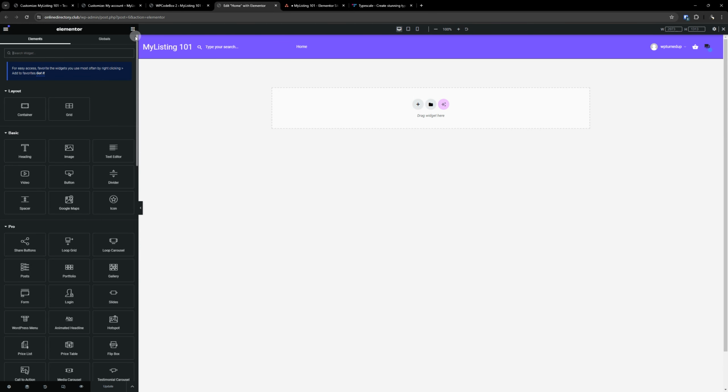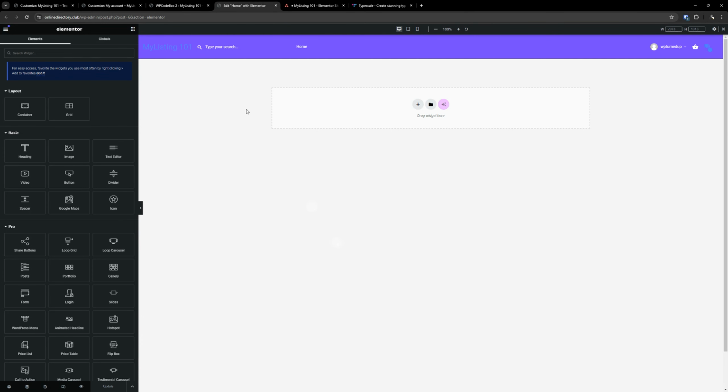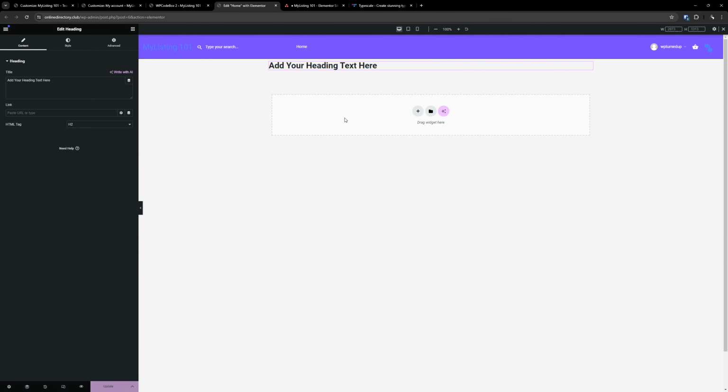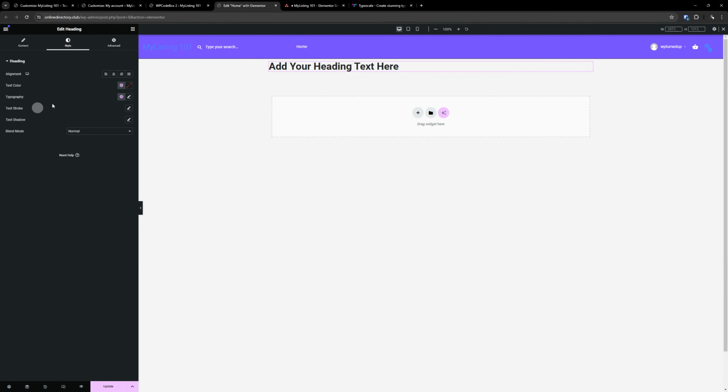So we're exiting the global settings here by clicking that X icon. If you didn't see that, I'm going to go back and do that. So this X icon right here exits us out of the site settings and gets us back to our editor. So if I drop in a heading here, we'll set this to H1 and go into the style tab here. And we see the typography that's set by default is that primary, which we renamed to XXL. Okay, you can call it whatever you want. That's just what I called it. Call it whatever you want.